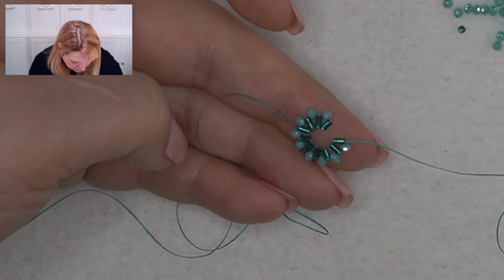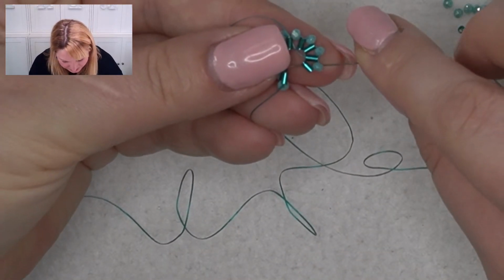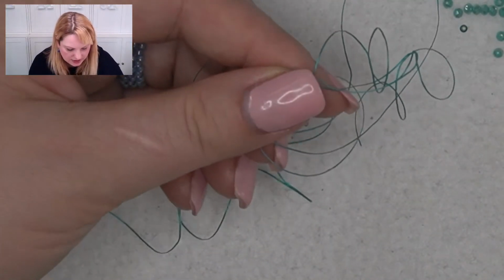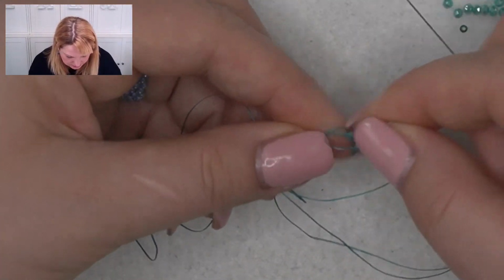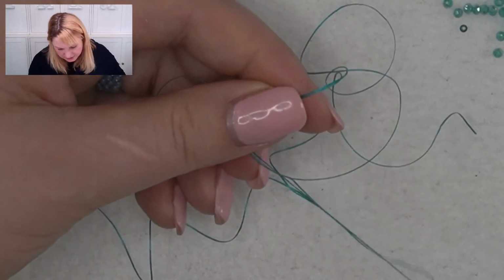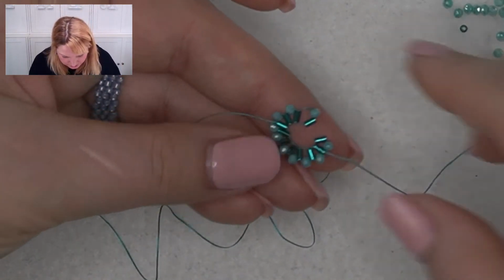But because you can make so many necklaces, you get 13 clasps in the kit, you could do all sorts of different variations, because you don't have to have the netting go all the way to the top. But I will show you next week that if you do want it to take it all the way along your neck, you can do.